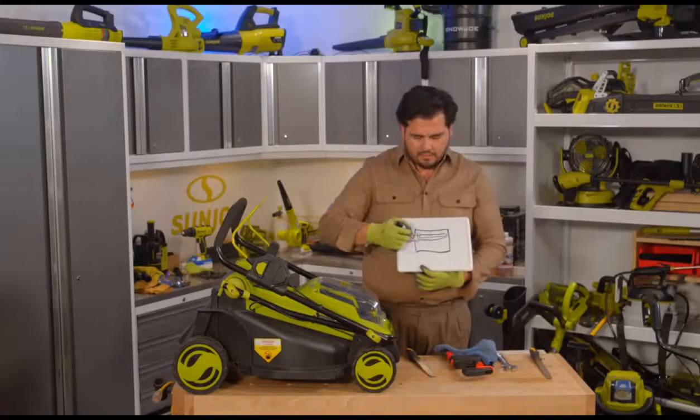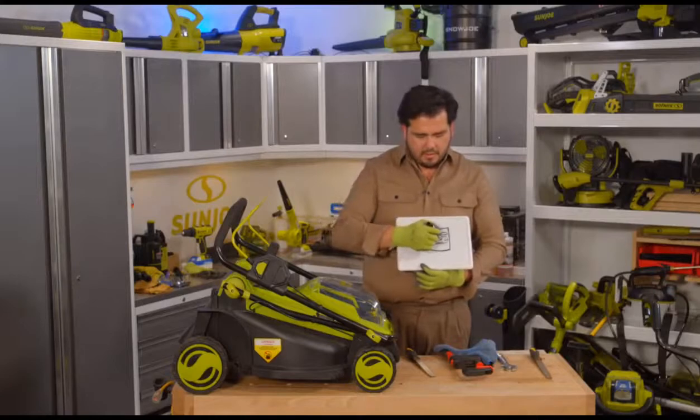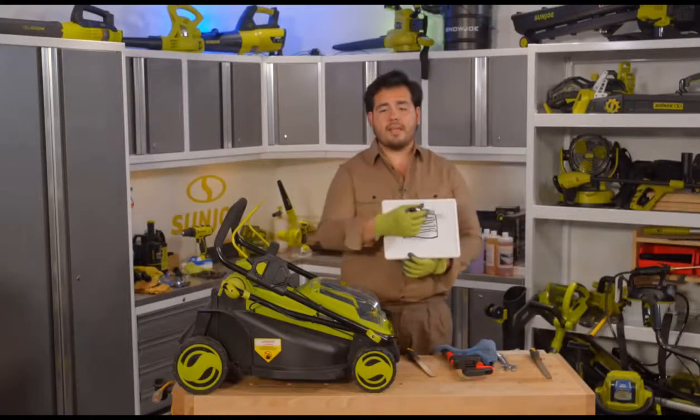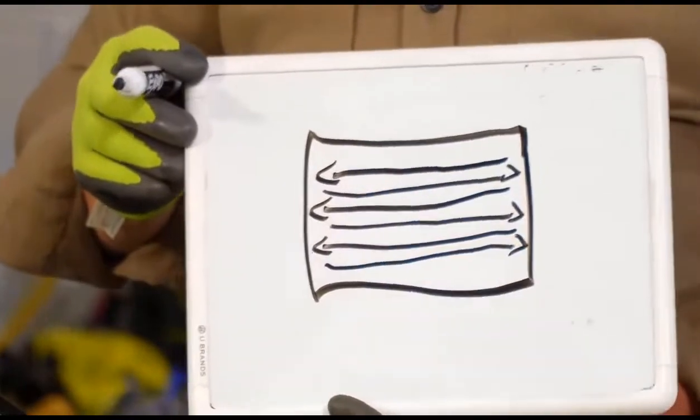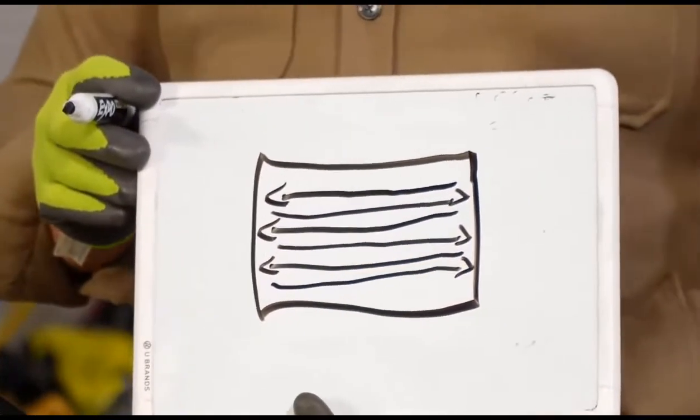We'll go that way and we'll go this way. And that way, and lastly this way. All right, so you can see here we're going back and forth. We'll get nice and close on that so everyone can see exactly what I drew there with my very, very, how should I say, this is a very technical drawing right here.